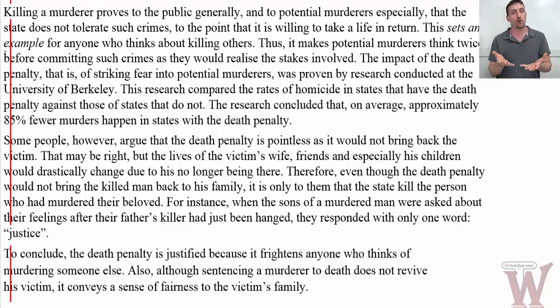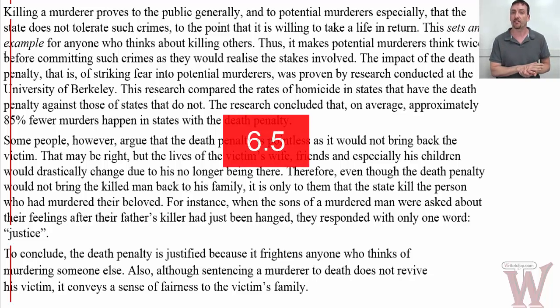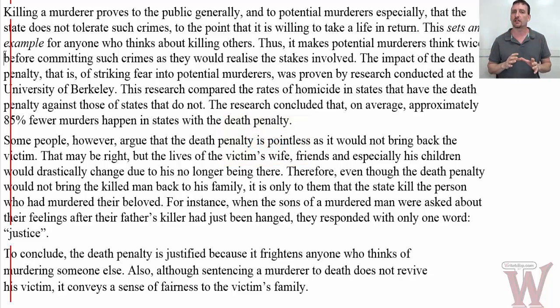So, what score did you give this essay? Okay, I will tell you that I will give this a 6.5 band. Because generally speaking, it's very well written. He has a very clear introduction with a very clear thesis. He supports that thesis throughout. The flow is very good. It's very easy to follow his line of thinking.